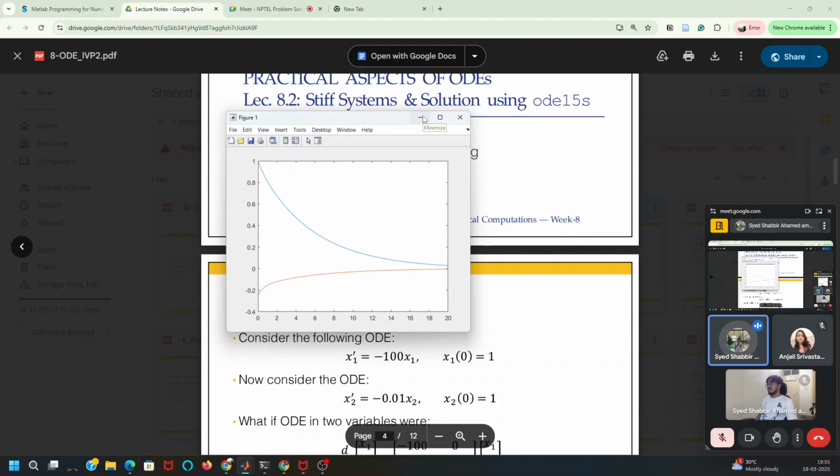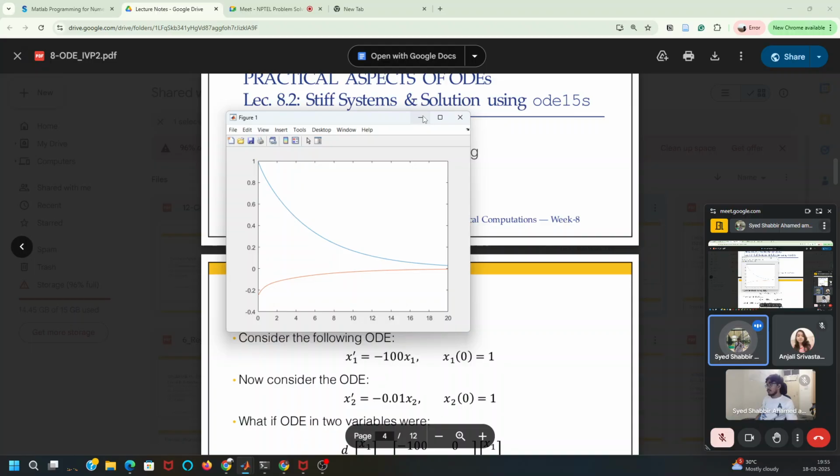The magical thing which occurs is that even if you have a stiff system and you are able to solve it with OD45, it will take a lot of steps compared to OD15s. OD15s will give you a solution in fewer steps, so it will save you computational resources.